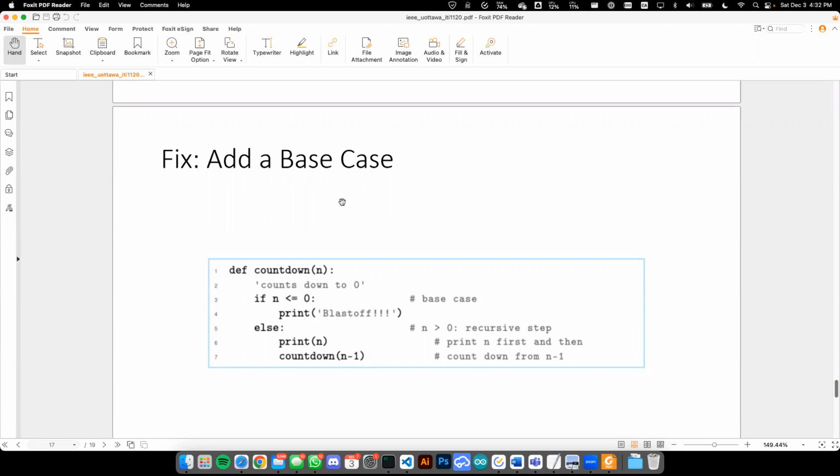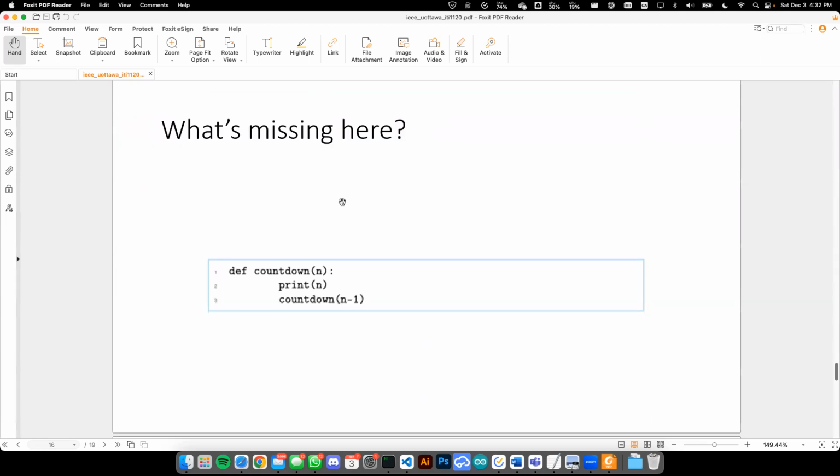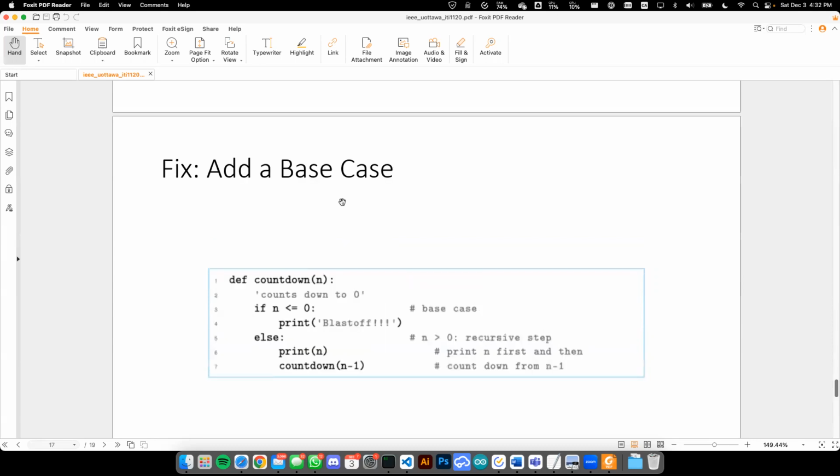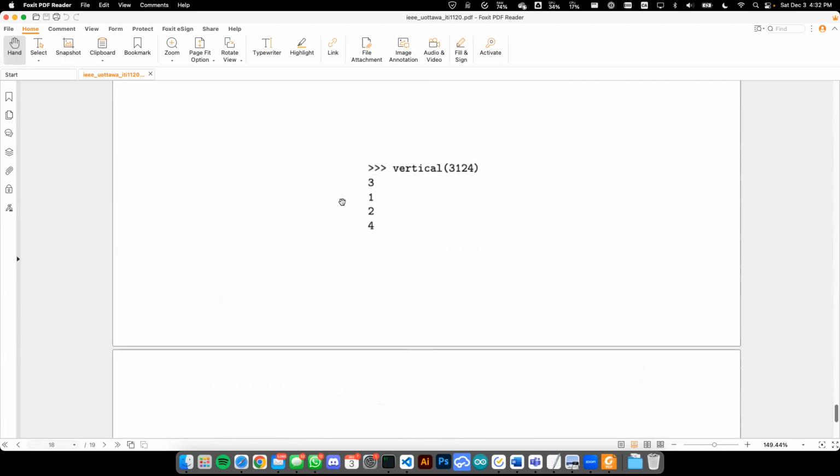The question is what's missing, and you have to account for the case where n is equal to 0 or less than 0. If you're doing recursion, you want to account for situations where it keeps going through and one of them is equal to 0. Eventually it has to reach an end.